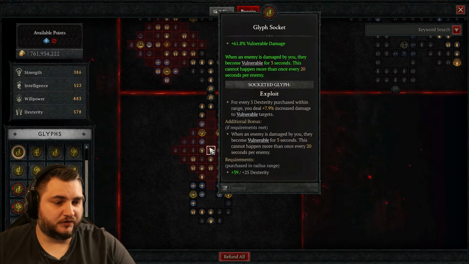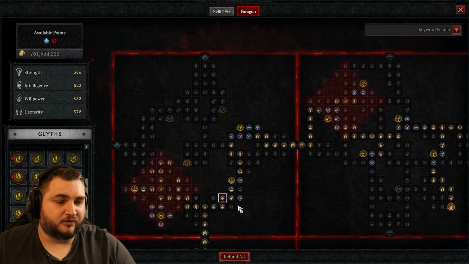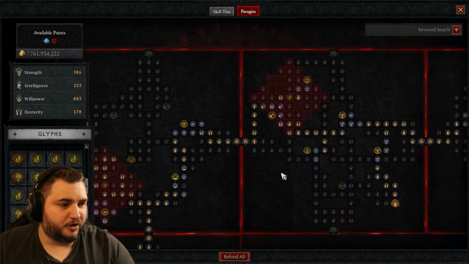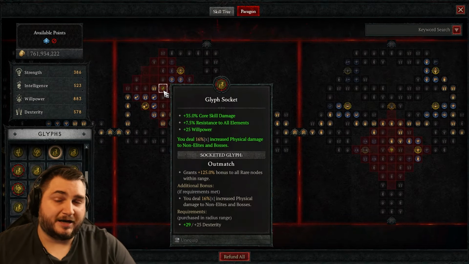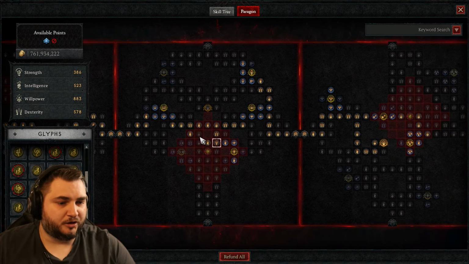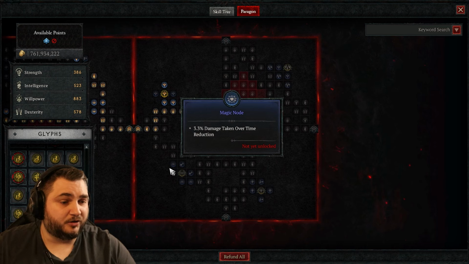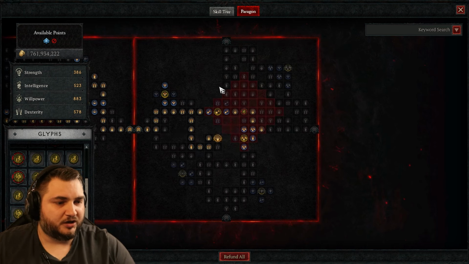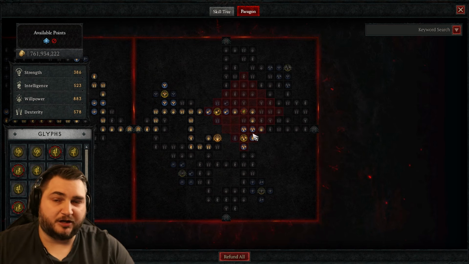For the Paragon boards, we're gonna have Exploit on our starter board. Then we're gonna move up from here. We're gonna be getting Spirit on the Constricting Tendrils board. From here, we're moving to the right and we're attaching the Ancestral Guidance board, and we're gonna be putting Outmatch here. Moving to the right from here, we're gonna put Inner Beast, and on Inner Beast, we're gonna grab Undaunted. Finally, to the right from here, we're gonna attach our Earth and Devastation board, and here we're gonna be putting our Earth and Sky Glyph. Don't be afraid to adjust your points here depending on what you need.